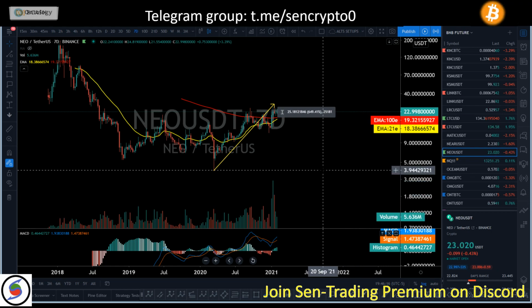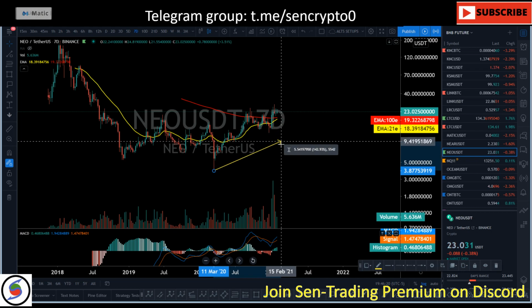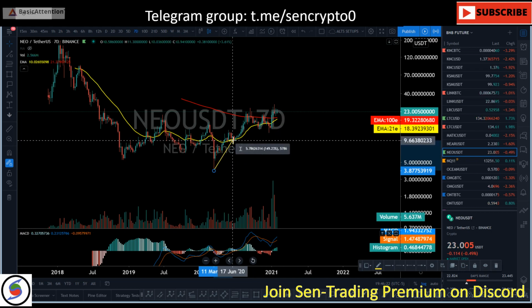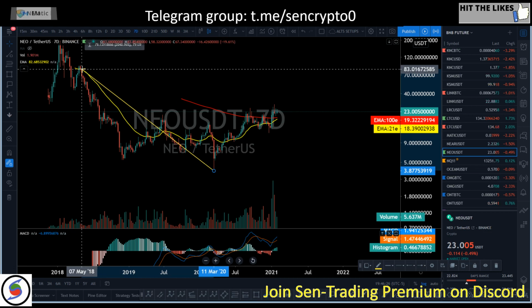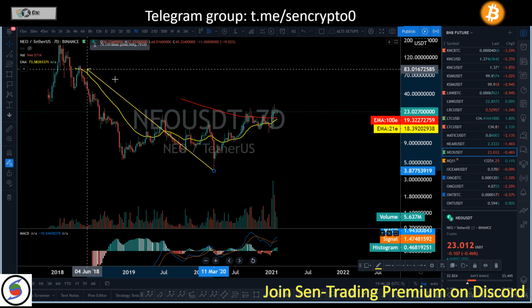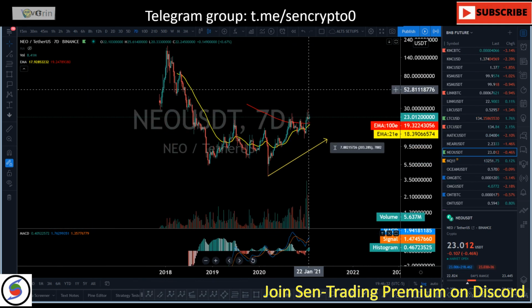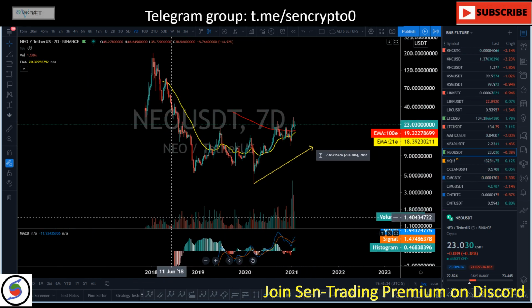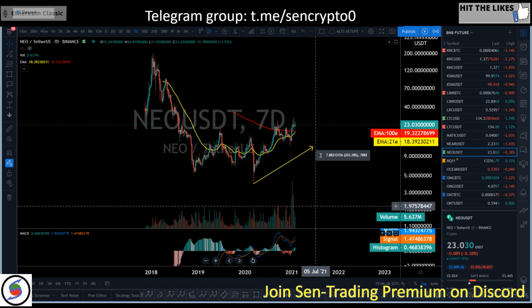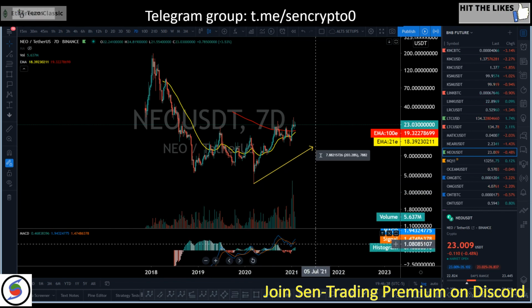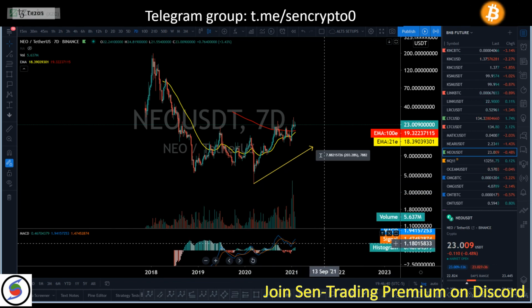But is it the top? Are we expecting more price action from NEO? Are we going to drop lower to retest the June prices, or are we going to be pumping to the upside and retest basically May 2018 prices? We're going to take a look at it in terms of wave analysis, trend lines, volume, and indicators. All of that good stuff, guys, we're going to talk about it today.